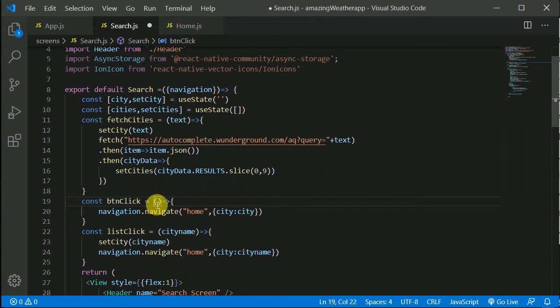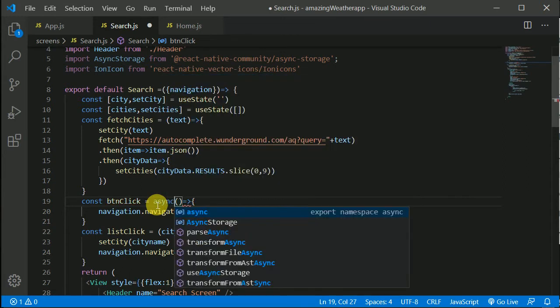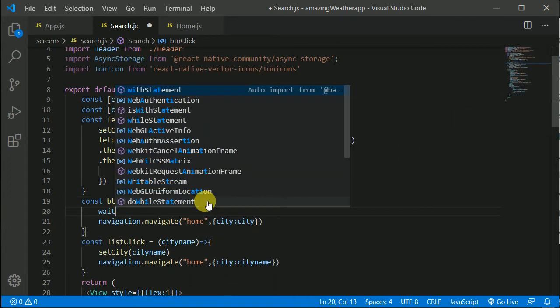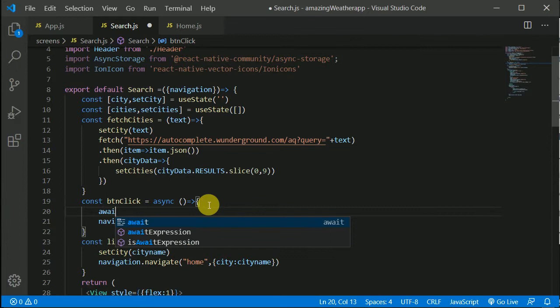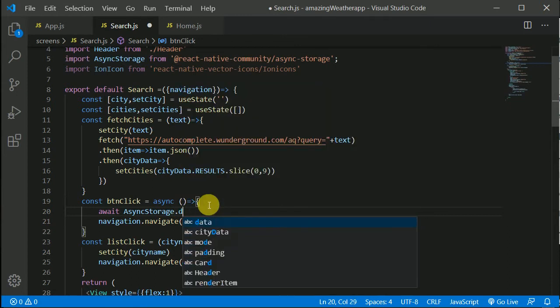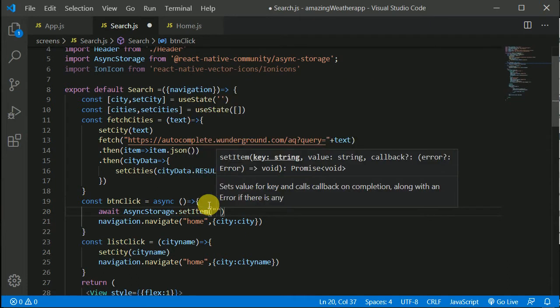So I will be making this function async, right, like so, and now I'll be using await inside it, await, right? Or you can use promises as well, the then and catch one, right? Okay, but now in here we need to use that async storage, and in here we'll be calling the set item, and we need to pass a key in here.